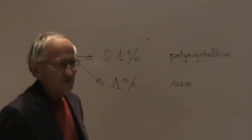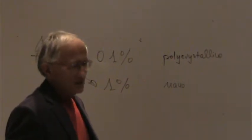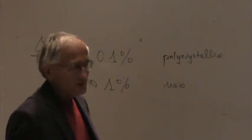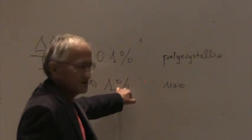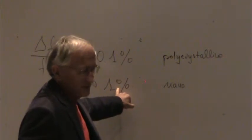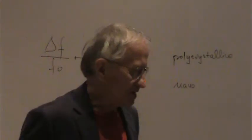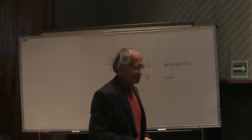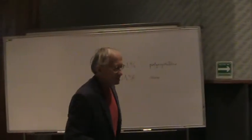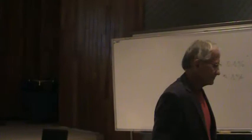According to my knowledge and experience, I have never seen in the literature, and according to our results, that we can get a better fractional frequency shift than 1%. But an improvement by one order of magnitude is welcome. It's welcome. It's a substantial improvement. This is one of the advantages of using nanostructure thin films.